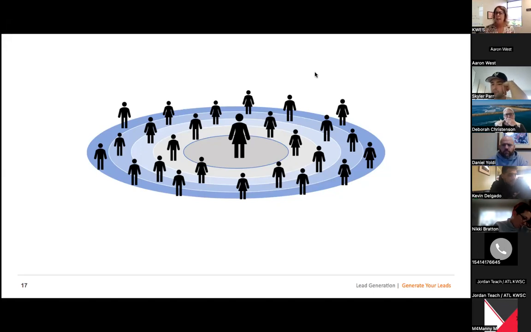If you aren't practicing your scripts or dialogue with either a colleague or even a partner at home, your children, somebody, get that rhythm going, I highly encourage you to do so, because we don't want to be practicing once we're on the phone or we're in front of someone and then we stumble and we don't know what to say. We don't have the answers. So practicing is a huge, huge part of your lead generation.